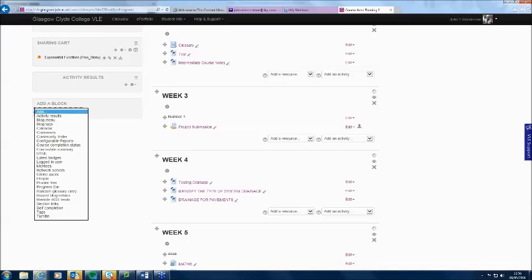So it's worth actually putting a block into your course just to see how it functions and see if it's something you like. And I mean, if you're interested in these things, go to Moodle.org and you'll see all the kind of free blocks that are available. And if there's something there you think might add functionality to a course, we'd be willing to trial it in Moodle. So, if you identify something, flag it up to us.